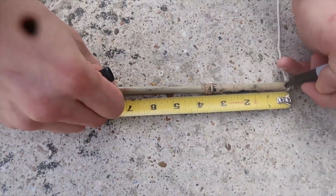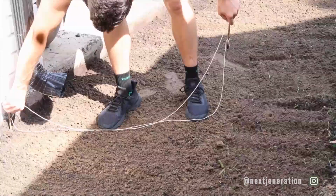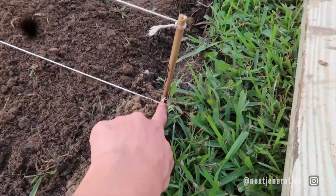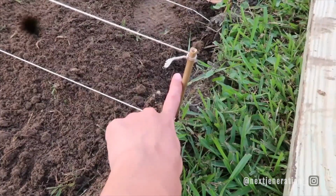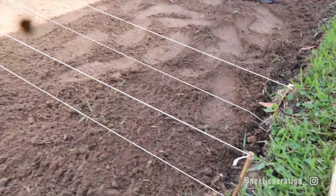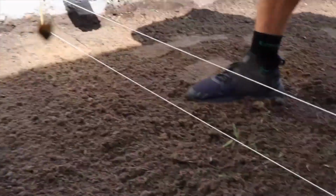So we marked from the top of the tape measure down to 6 inches on a bamboo stick. And you just want to stick this in the ground, and the bottom string is going to be our lowest point, so that's going to be where our soil line is. We're going to fill to the middle with sand and then up to the top string with gravel. So you can use these and place them all throughout your space if you would like, so that once you go to fill it up with your materials, you'll know where to stop and to kind of keep everything pretty level as possible.